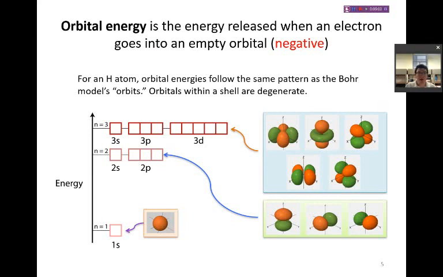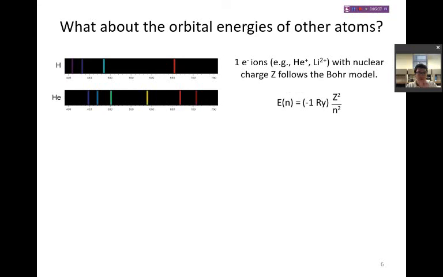Let's revisit the orbital diagrams a little bit. We looked at the hydrogen atom and said that because energy is only dependent upon the n value, orbitals within a given shell are degenerate. So all of the orbitals in the third shell are the same energy, as is depicted by them being the same height here. But what happens when we start looking at elements with more than one electron?